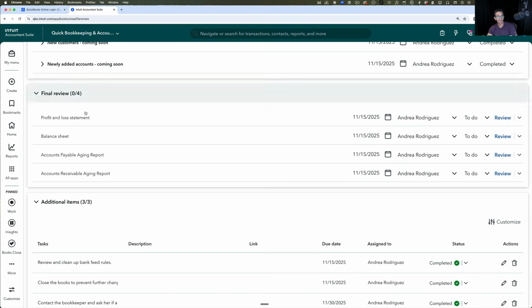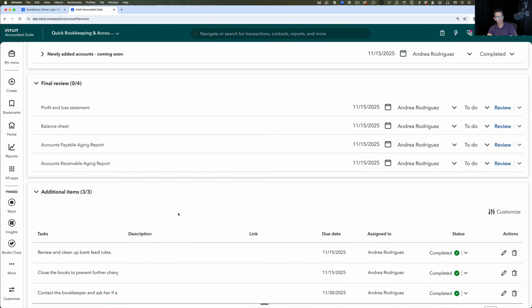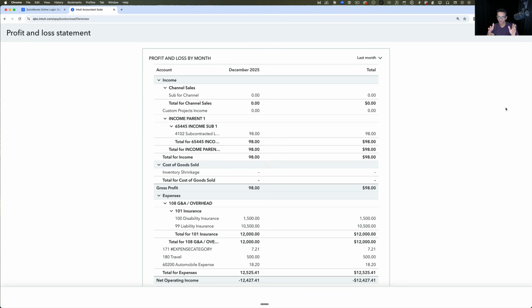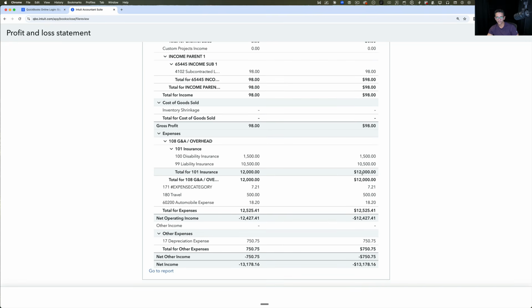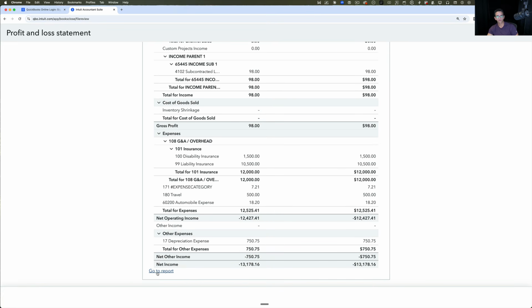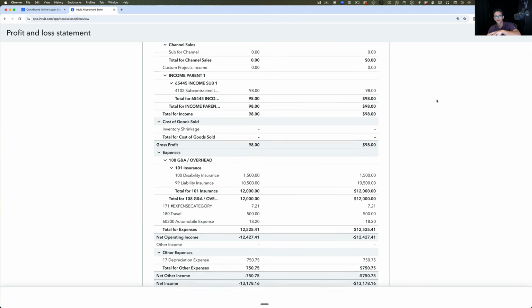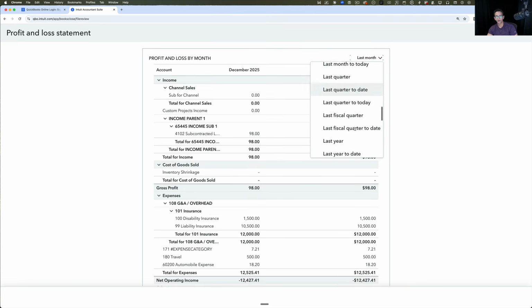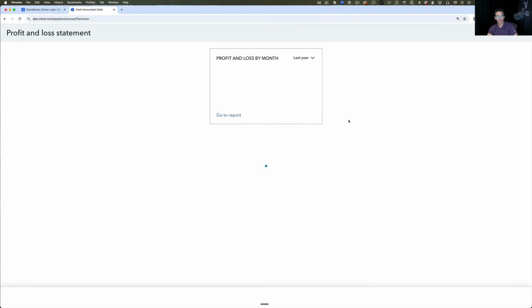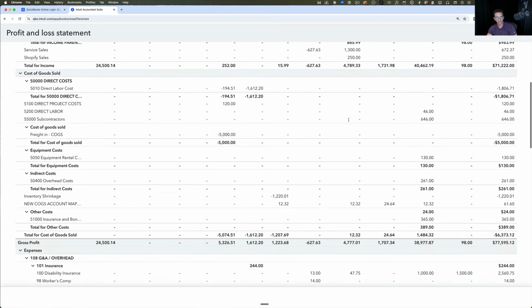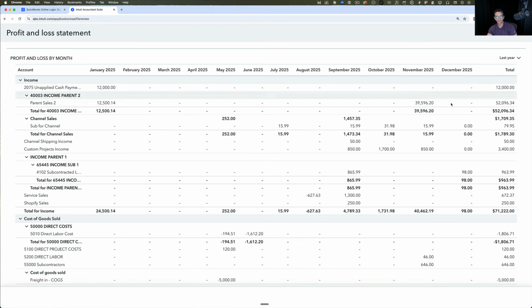And then lastly, we have the final review, which is reviewing the document. So I can click on review, and then I can see the P&L from here, which is great. I can't print it or anything like that. I would have to click on go to report, which will log into the particular client to then go into reports. But you can quickly, at a high level, review your reports here. You can do it by quarterly, by year, whatever date range is, and you can do your analysis here, so you can kind of see and detect whatever potential issues can be.